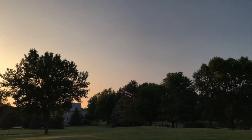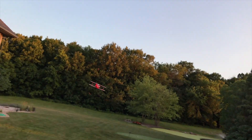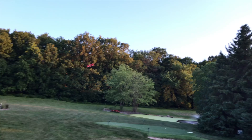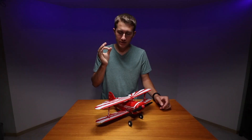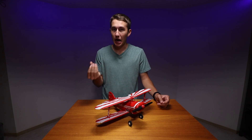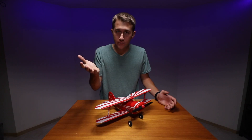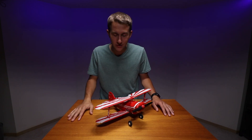Right out of the box it was trimmed perfectly — I didn't have to make any adjustments whatsoever, and still, even now, after crashing it about a hundred times, re-gluing both the top and the bottom wings and a bunch of other pieces, it still flies perfectly fine with literally no trim. I was really pleasantly surprised to see how well the aileron system works mechanically. I've had zero issues with it, and it seems like it's a pretty complex system dealing with both the top and the bottom wing. So far I haven't had any problems with that, or with the rudder or elevator — everything has been working super great.